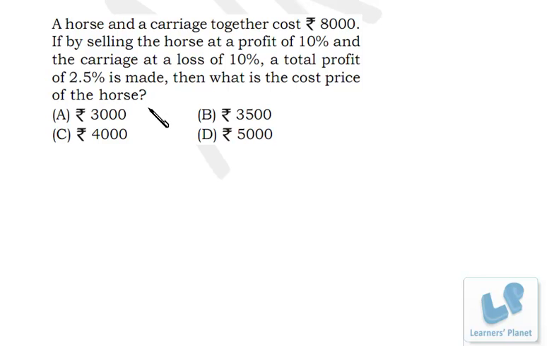Here I suppose horse and carriage. Horse 10% profit, carriage at 10% loss, so it's minus 10, and overall there is a profit that is 2.5. That means this profit is lying somewhere in between. On the horse 10% profit is there, on the carriage 10% loss is there, that means overall 2.5% profit is there.